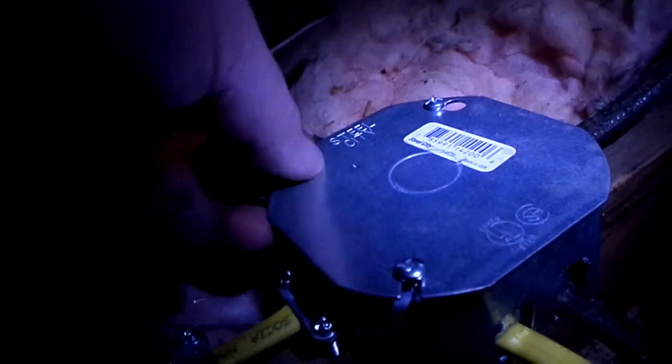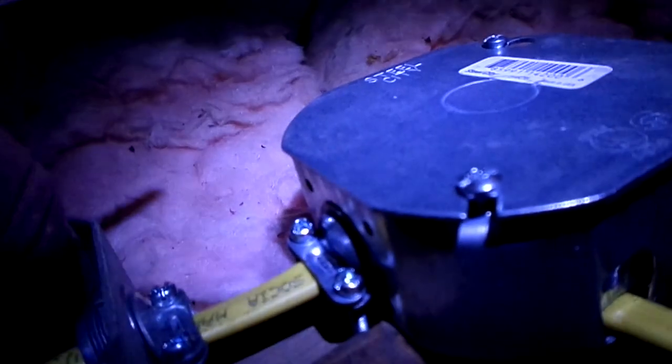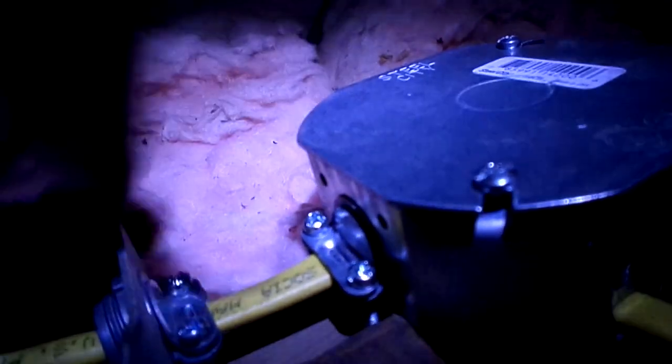But if you have lights that are flickering in your house, you do want to get that checked out, because that usually means you've got a bad connection or a short somewhere. The short will be obvious because you'll be popping breakers, but if the lights are flickering and the breakers aren't going, it could be a bad connection or an overload. Bad connections you don't want to leave be, because eventually they'll get hot and cause a fire.